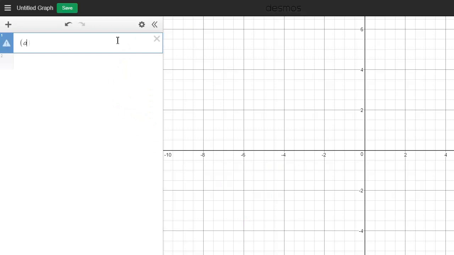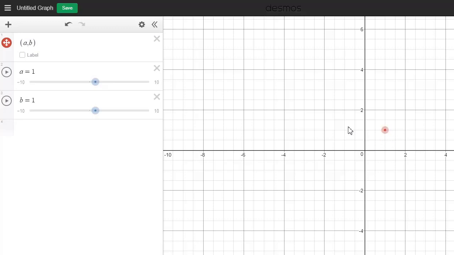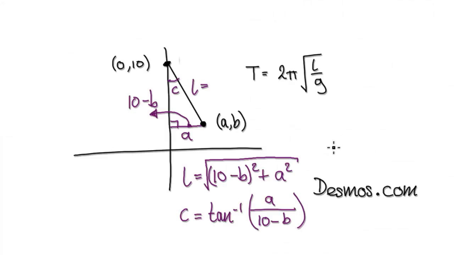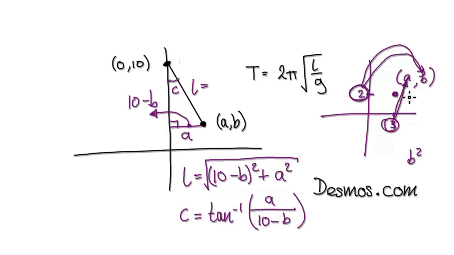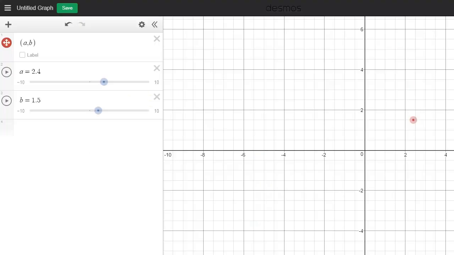So let's put in our point. Let's say A comma B, and then add all. So this would give us a point here. We want it to be a draggable point. So let's drag it, and then, so now it becomes a draggable point. If you have a graph, and then you have a, if you drag this point about, so let's say you're currently 3 comma 2. So Desmos will assign the number 3, will assign A, will assign 3 to the A, and then assign the number 2 to the B. So later on, if we want to, we can reference a point. So we've got our point here.